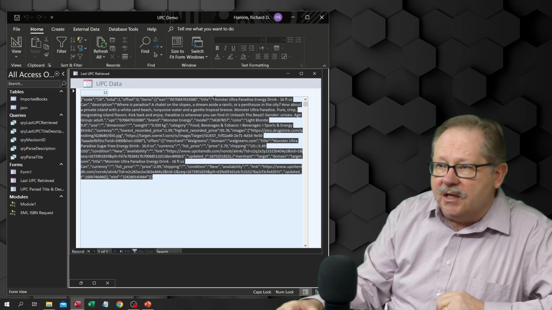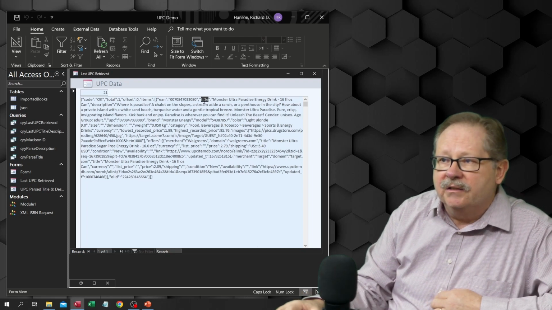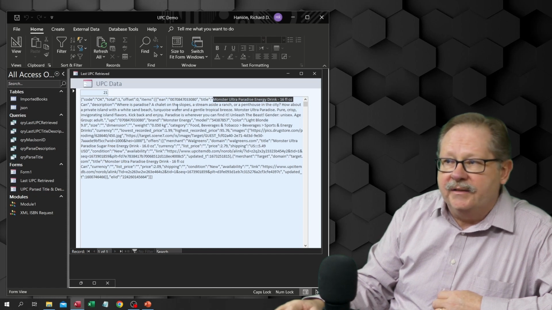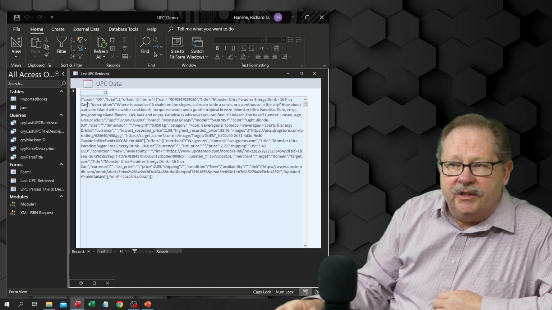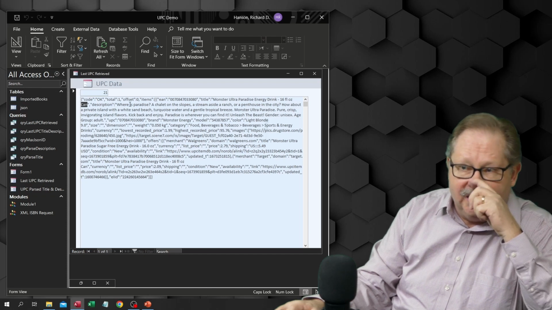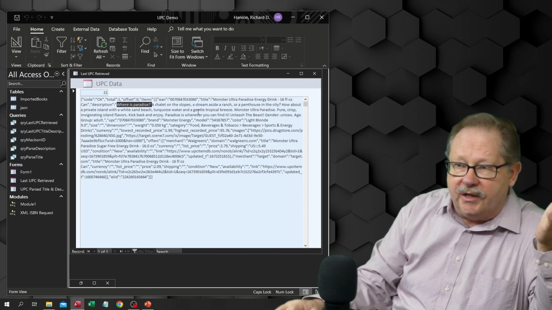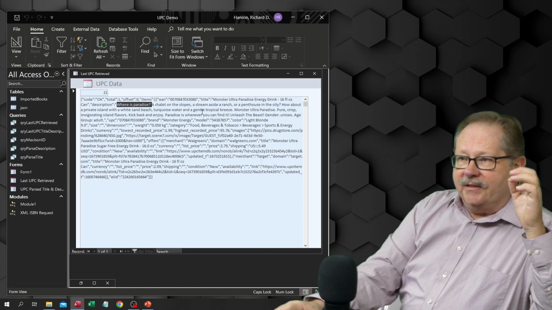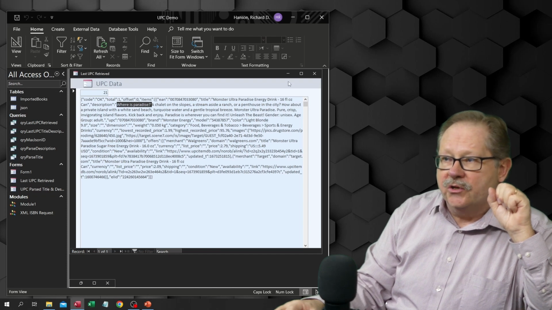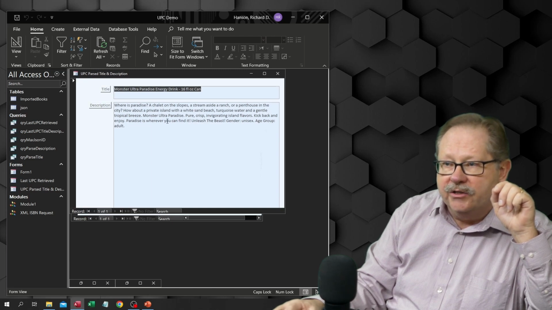Now, you'll notice in a JSON that you'll have a title, a lot like an XML file. You'll see title here, and then you'll see in quotations the information on the title, okay? 16 fluid ounce can is the last of it over here, okay? A lot cleaner description than what we got with the caffeine tablets here, which is nice. So the description is obviously a marketing type description. Where it is paradise, a chalet on the slopes, you know, all that highfalutin language that marketing people like to throw at you. But that's the description they give here. And so when I get done doing this, I can parse the title and the description off.